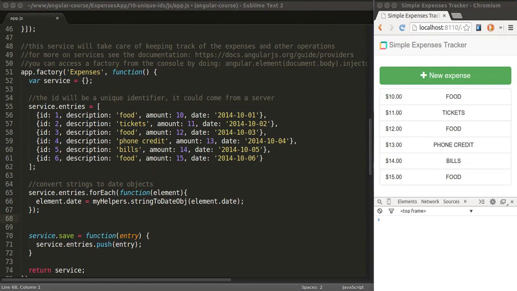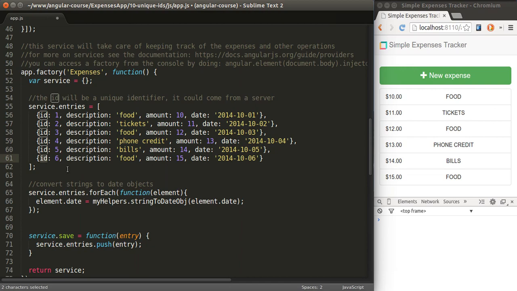In this lesson, we'll implement a very basic ID generator so that the new entries that we create also have a unique ID. If you were connecting your application to the cloud, normally the cloud would give you the ID of each element, and when you create a new element, the cloud will return an ID for this new element. But if you're doing an offline application, you will have to generate your own local ways to identify each element so that you can have, say, routes to edit an element or to delete an element and whatnot.